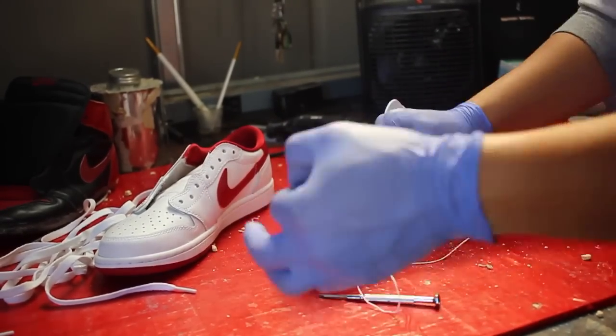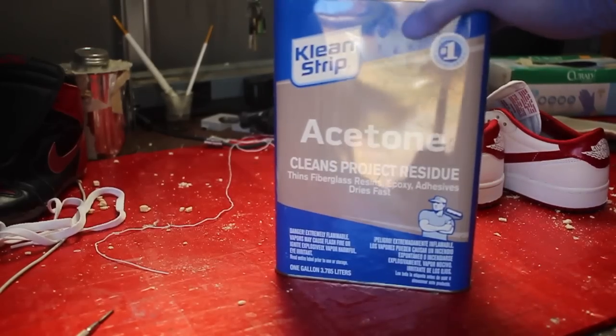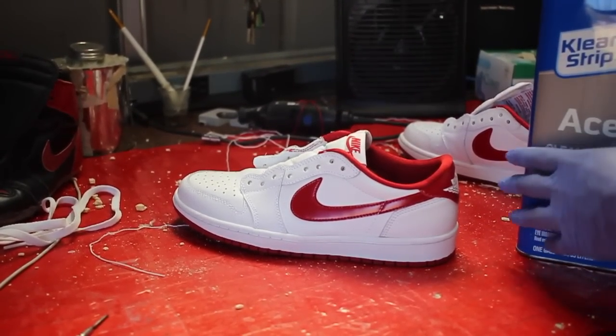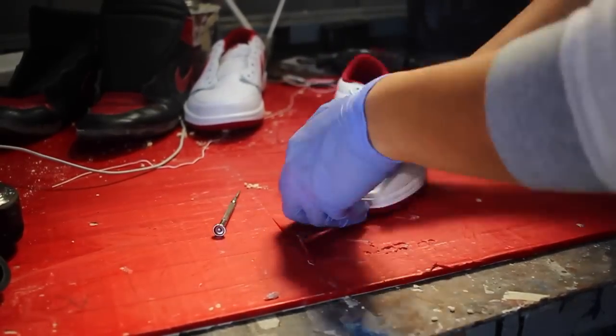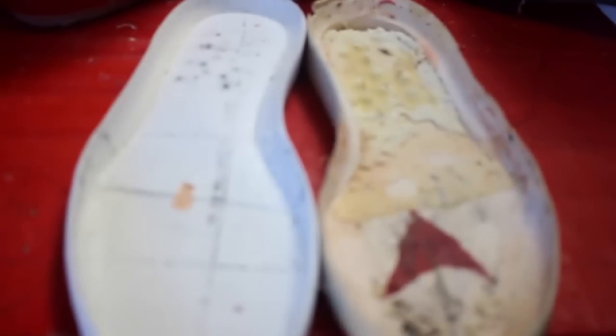Alright, so this is what you do, man, to remove the donors. We just follow the same steps that we've used on the 94 ones. Put acetone in that shoe, let it sit for 5 to 10 minutes, and then use a screwdriver or something to get that upper out. Right here, I just used a baby screwdriver. I forgot what it was called, but that's what I used.